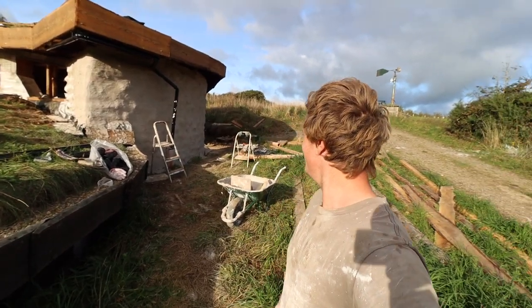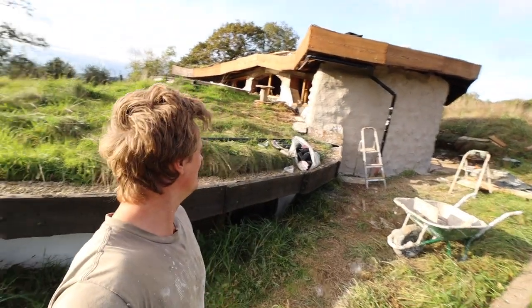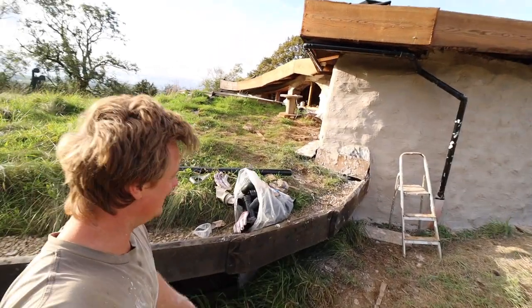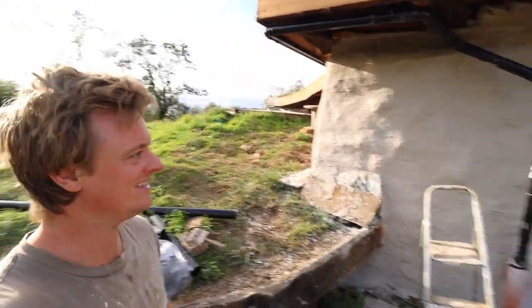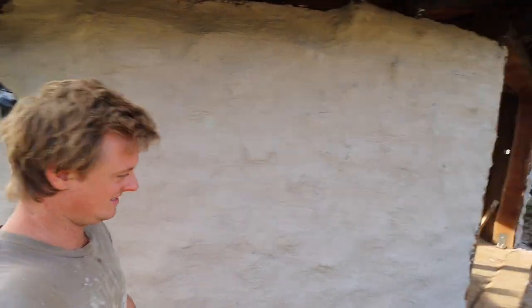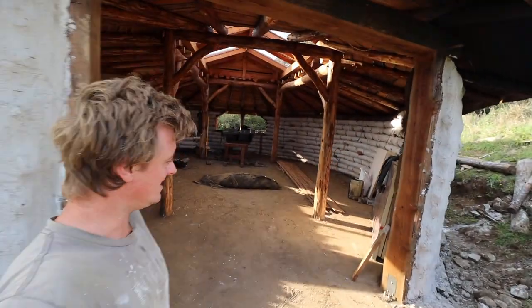Right, another day down. We've got plastered all the way around to this corner. So tomorrow I'll do the front wall, or we will do the front wall, and we'll have the first coat done. So yeah, got all the way around here. Still another coat left to do, but at least we're protected from the bulk of the rain and the UV, so I shouldn't have to cover them up.